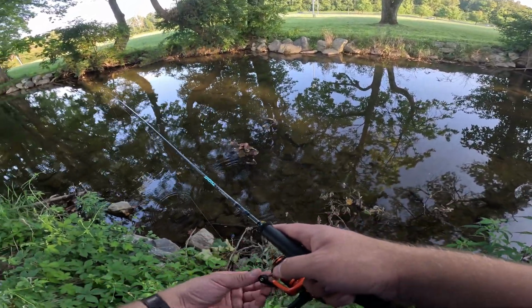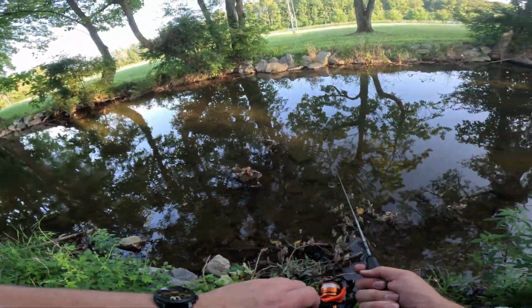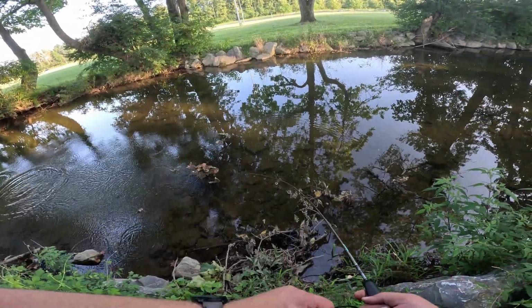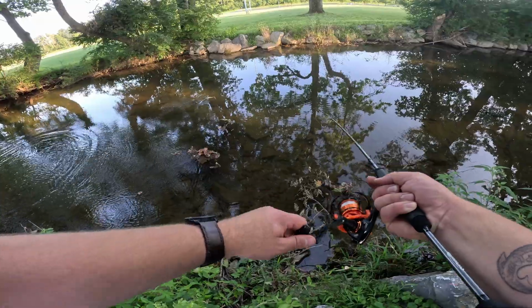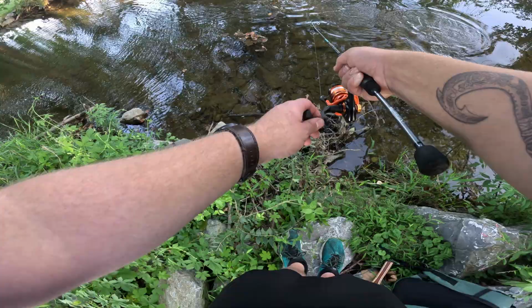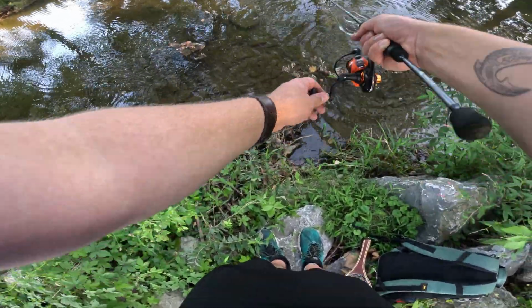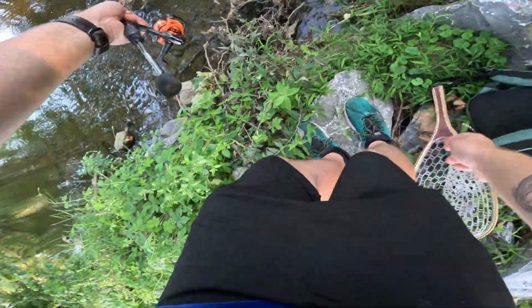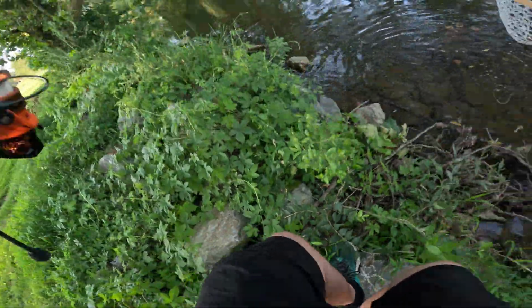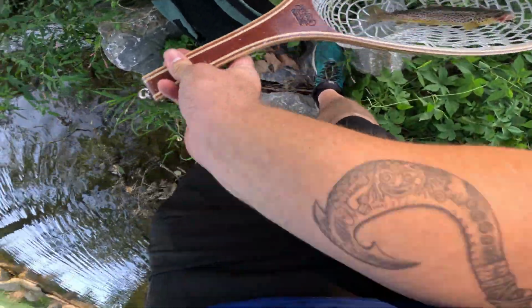Interesting. Couldn't begin to tell you what kind of fish that just was. This might be a trout. Yeah, she is. Brown trout on the fly. Ooh. Putting up some serious fight here. No, no, not the branches. Thank you. Come on. Come on. Come on. No. Oh. Woo! Beauty. Wow.